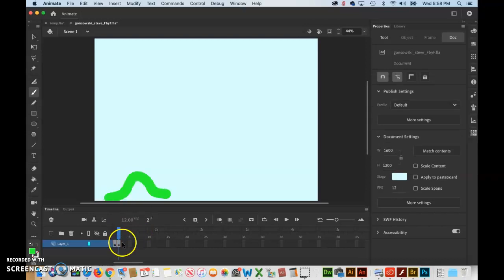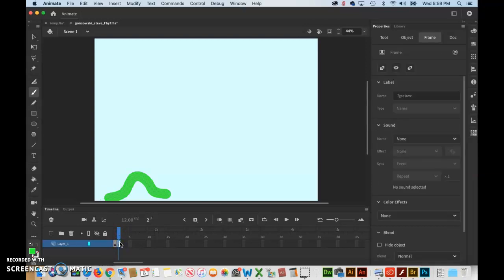And then we are going to click on the second frame, do an F7, give ourselves a third frame. Now, it gets kind of hard to remember what we had done previously, so what we're going to do is turn on onion skinning, which is this toggle button right here. What that does is now, even though we're on our third frame, it shows us in an opacity setting what came before.